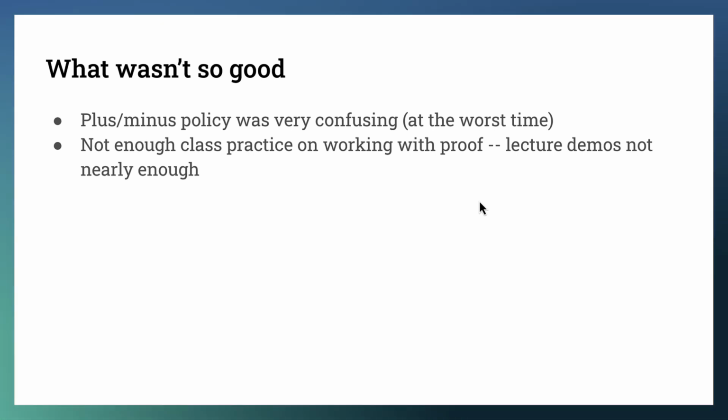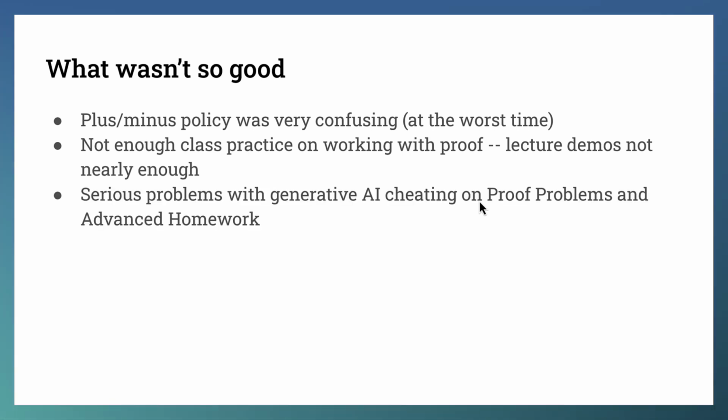So that was a case of misalignment between my clearly defined standards and the activities that we did in class and the assessments that were given over those activities. The assessments align pretty well with the standards, but the class activities are out of whack. So the next time I teach the class, I need to do a much better job of giving students practice with thinking about what a good, correct proof looks like and how to build one.